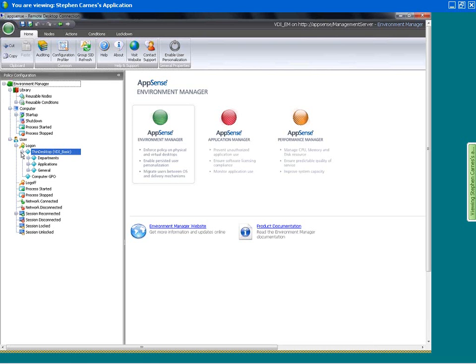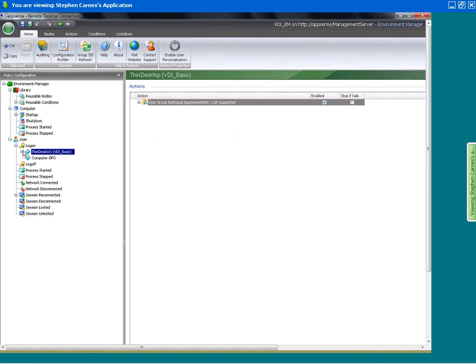For example, in the parentheses, we have an Active Directory group, VDI Basic. Everybody that gets a virtual desktop belongs to VDI Basic, and from that Active Directory group, certain things happen once that user logs in.